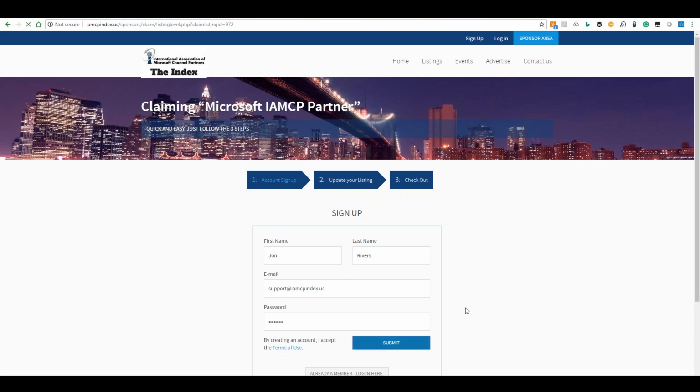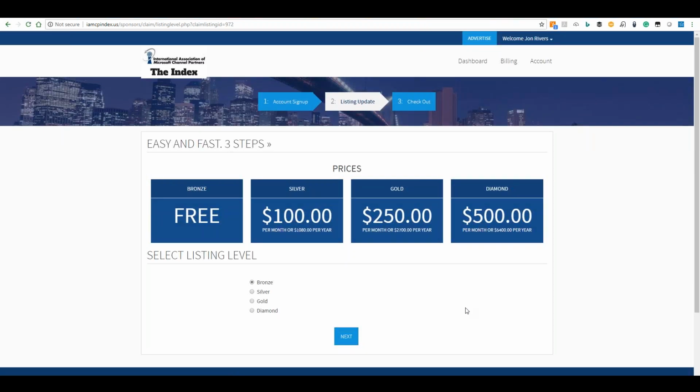The next point that you're going to have to look at is what option do you want for your listing type? Now we've got free, silver, gold, and diamond. Now you could upgrade at this point to a higher level, which of course will give you a lot more feature and function. What we're going to focus on at the moment is just the bronze, the free option. So let's just go into there for now.